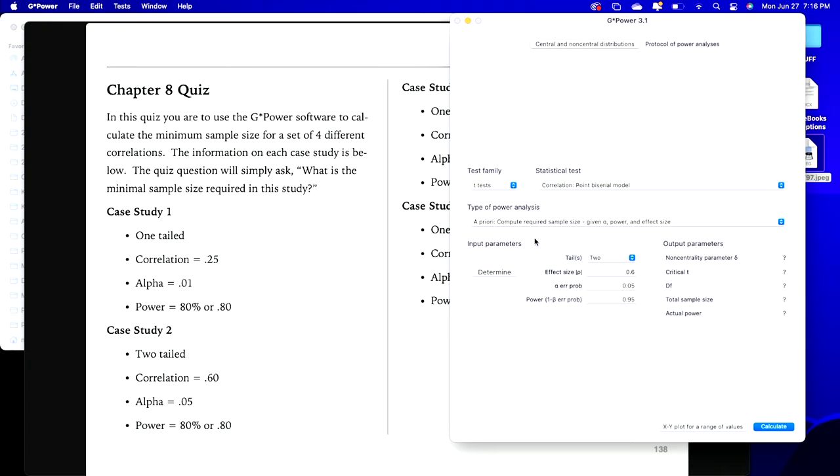And instead of the correlation, this one has an effect size on it. You have the 0.05, you have the power, those are all the same, whether it's a two-tailed test or not. But finding this effect size is not always easy.